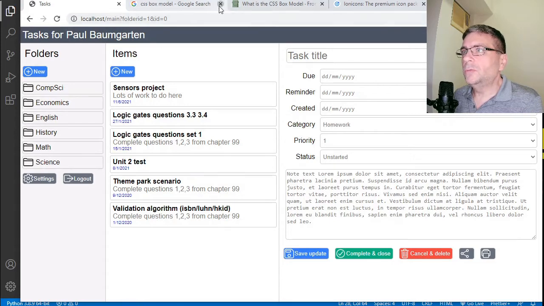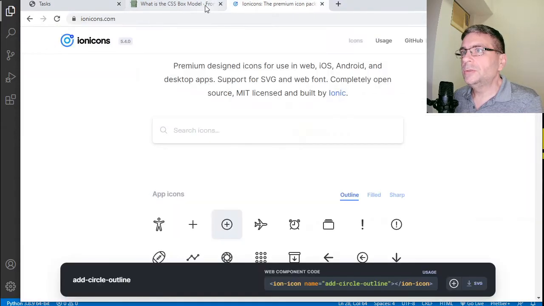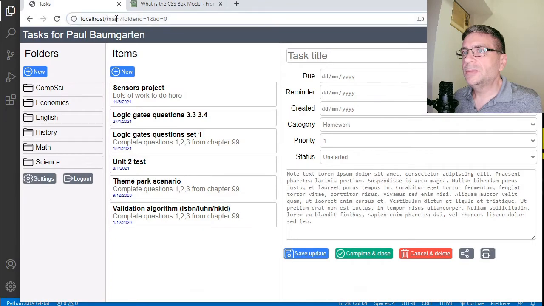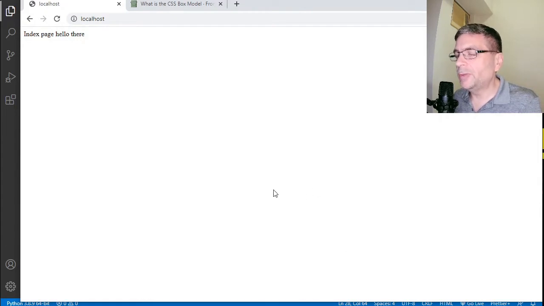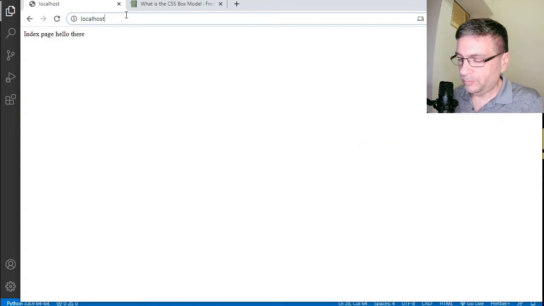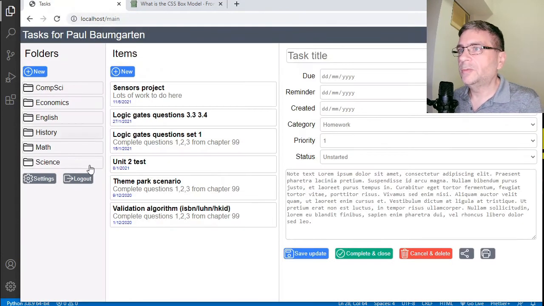Oh, one other thing that we'll do is let's make it so that when we go to the home page, it takes us to the login page. Or actually, no, we'll worry about that later, because when we are logged in, it'll take us to tasks, and when we're not logged in, it'll take us to the login. That's what we need it to do. But for now, we've got /main, and that's working fine. Okay, we are now moving on to the next stage.